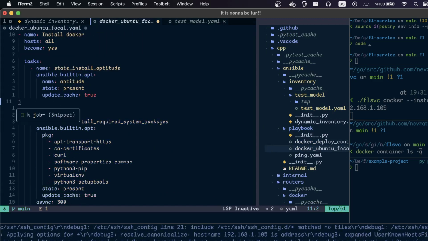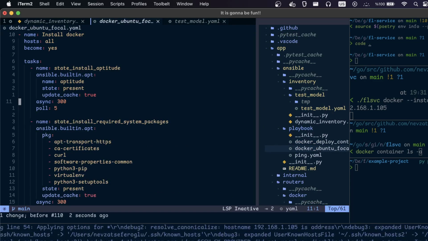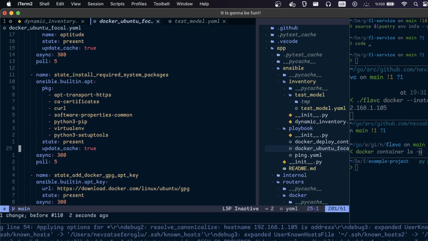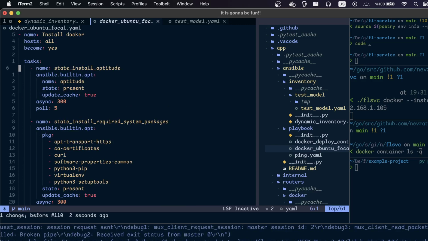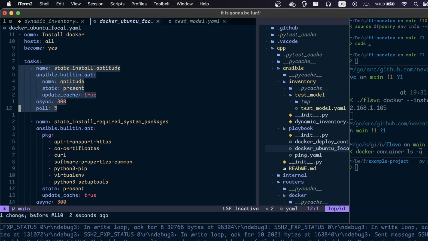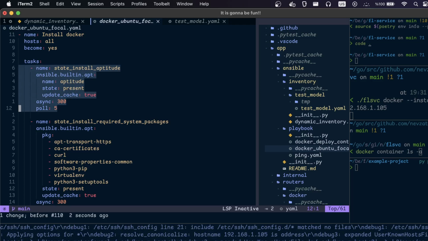Each of them has async and poll variables. It just checks the health of the task, and each task returns a handler and registers whether this dependency is installed successfully or not to the API database.